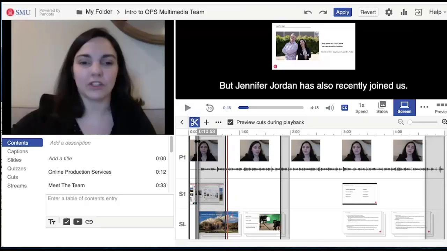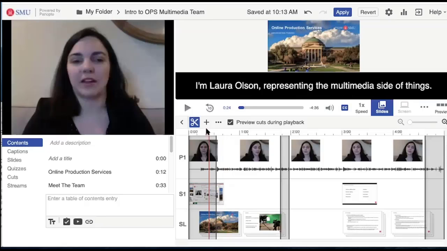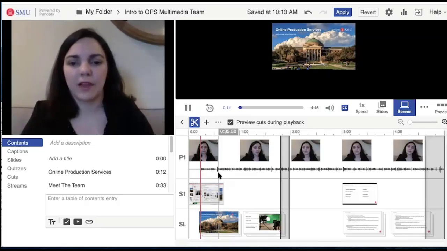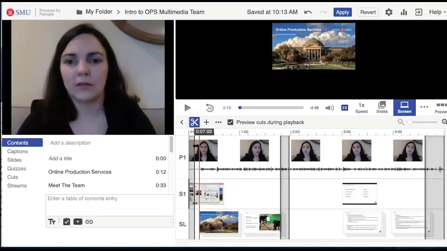Oftentimes, you'll most likely want to use this feature to trim off the beginning when you're getting ready to do your PowerPoint or your presentation. So I have a few seconds where I'm just getting set up, and I want to navigate to the very beginning. Hold on, I'm going to just play it and see when I actually start talking. Okay, so I'm going to move it a little bit past so I don't trim off the beginning. And if you see the editing tool, when I drag it towards the red line, it actually snaps in place to make a cleaner edit.